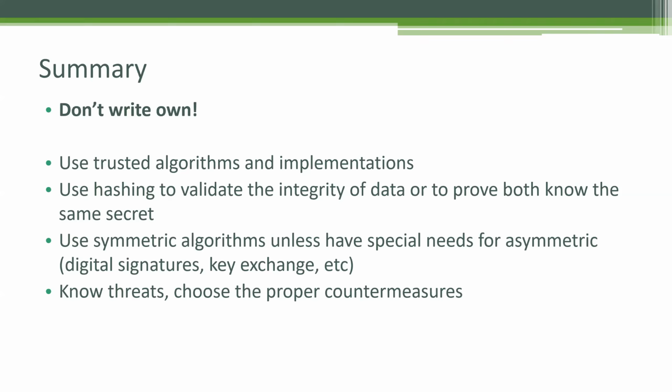You want to use hashing when you want to validate integrity. So again, as you think about things, passwords are good, for instance. You could use encryption to do a password, but you don't want to because, again, you have a key management issue. If you use hashing, you don't have to worry about storing, in general, the key unless you're using keyed hashes and such. Use symmetric algorithms unless you have special needs. Symmetric are a lot faster. If you're able to use symmetric, that's what most actual encryption is using. But use asymmetric when you need digital signatures, key exchanges, things like that.